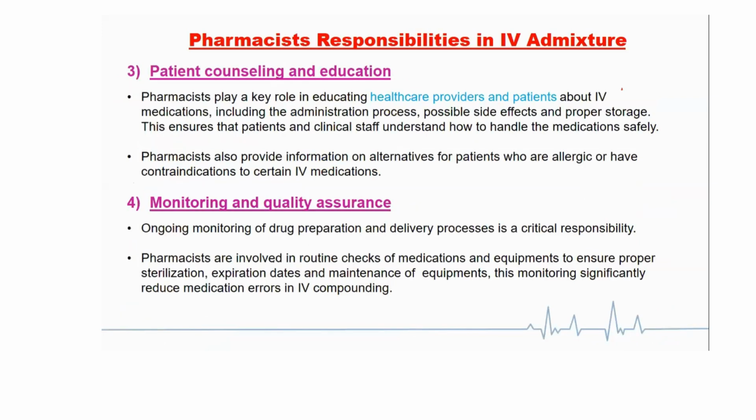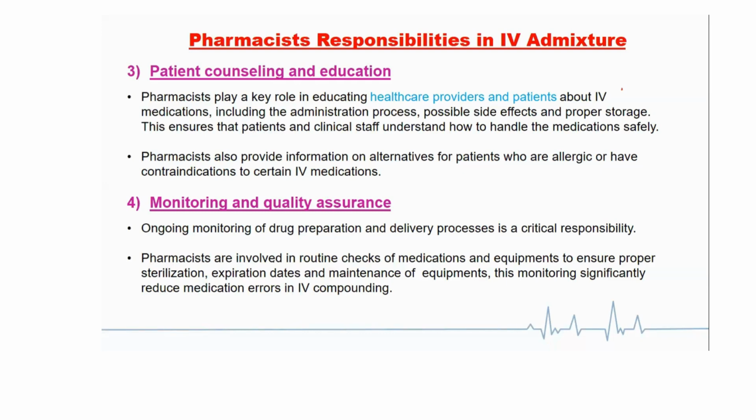Pharmacists are also responsible for patient counseling and education. They play a key role in educating healthcare providers and patients about IV medications, including the administration process, possible side effects, and proper storage. This ensures that patients and clinical staff understand how to handle these medications safely. Pharmacists also provide information on alternatives for patients who are allergic or have contraindications to certain IV medications.